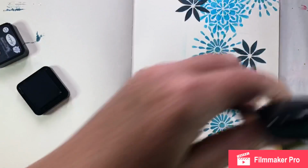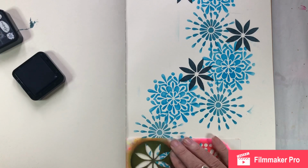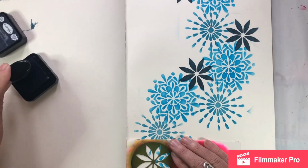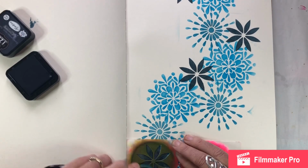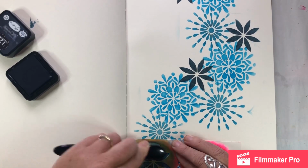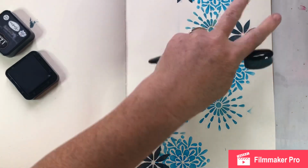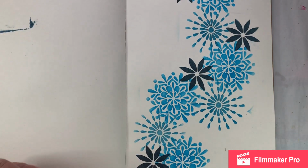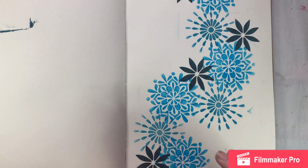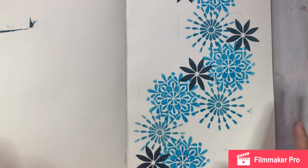Like I said, this could go all horribly wrong because I have no clue what it is that I'm going to do with this. I'm just kind of trying to base it on the card that I'd already done. So I'm kind of liking that. It's got quite a nice flow going on. I don't think I'm going to add any more. I might go in and add some more in a little while, because when you're doing a journal page, it doesn't always mean it's done. Just because you stop doing something doesn't mean it's done.